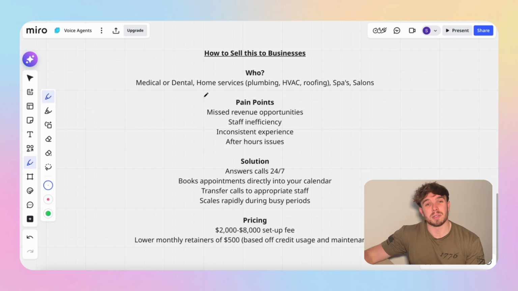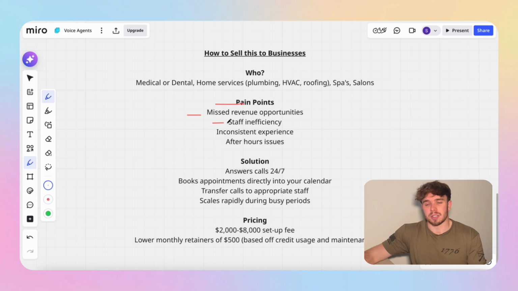And arguably the most important point when trying to sell to businesses is targeting the pain point. So essentially a pain point is a struggle within this business niche. This is essentially what is going to help you sell the product. So the pain that they suffer from not having an AI receptionist is missed revenue opportunities. For example, when there's two people calling at once and the human can't answer both calls at the same time, or the fact when it's out of hours they can't do it. So that's missed revenue opportunities.